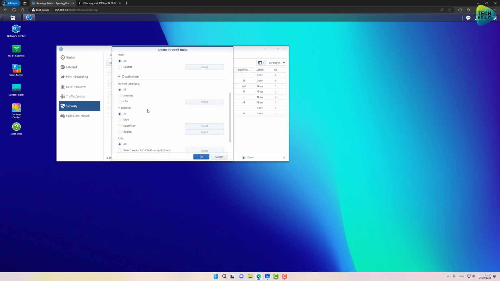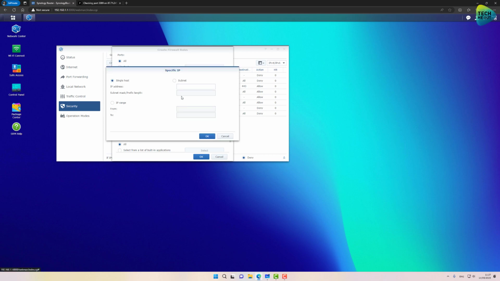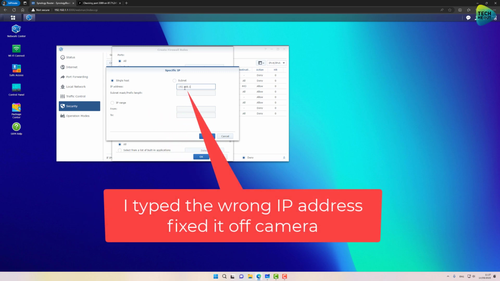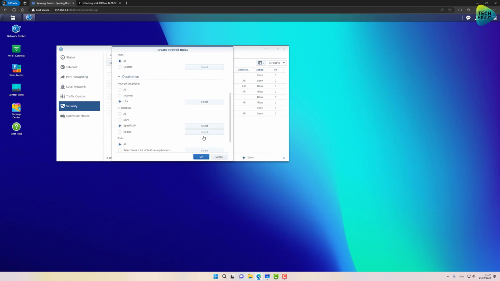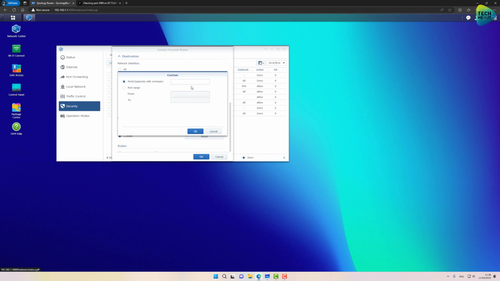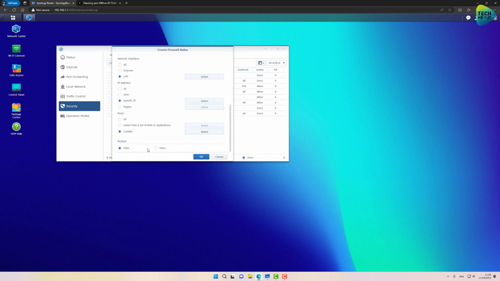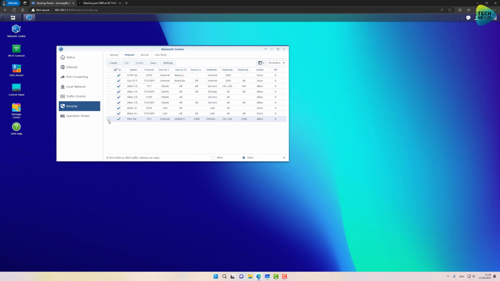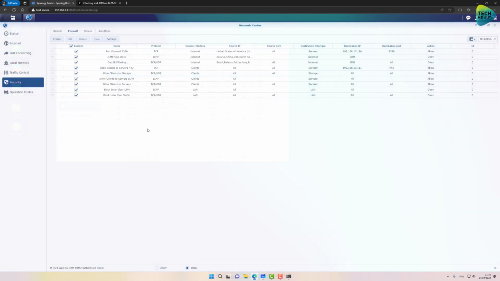Click on OK. Destination needs to be LAN, and I will select the specific LAN. If you're using VLANs, I will select specifically the network the host is located on or connected on, and then I will select a specific IP address. In our case, it's 182.168.1.189. Ports, let's select custom and select 3389. Action will be allow and click OK. I will move this rule above any blocking rule. It doesn't have to be on top. Let's click on save. So we have created our rule.